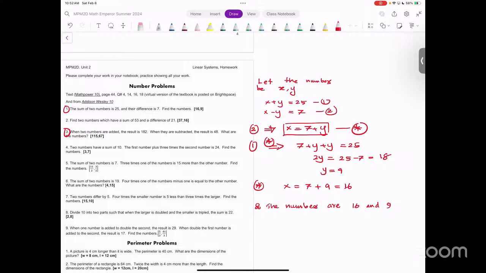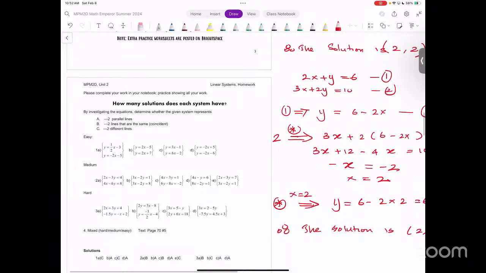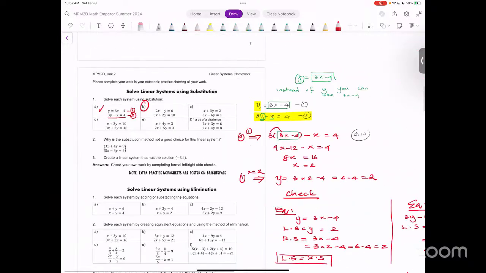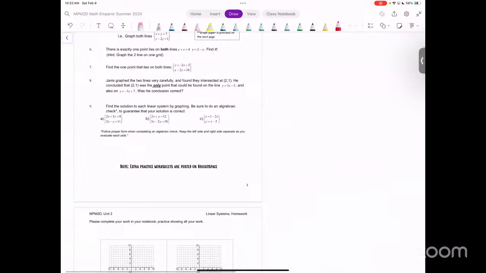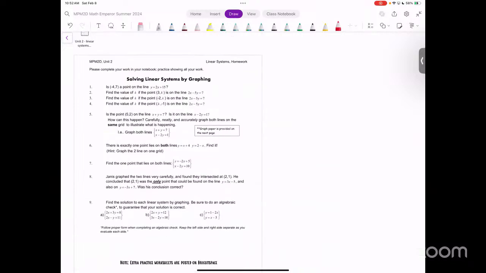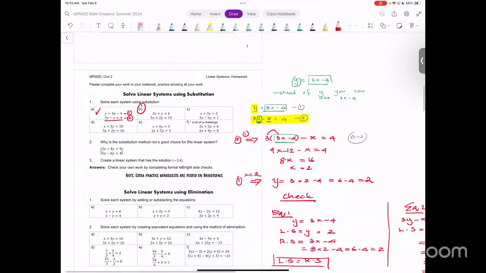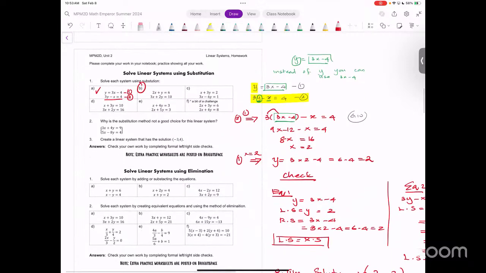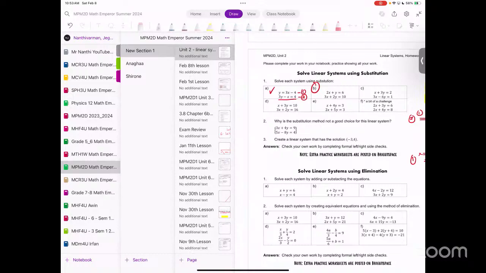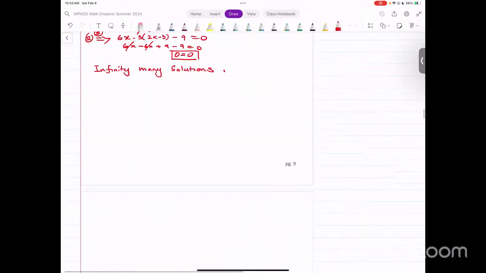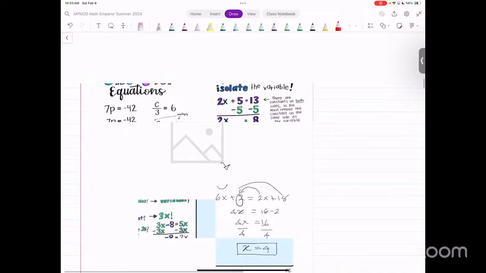Let's see what these guys got. And then the answer, correct. All right, so the homework for you is a couple of things. You're going to do solving by graphing, and also solve a linear equation by substitution. Only a few questions there to do. There are also several questions from the handout. The graphing ones are here for practice.